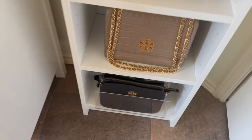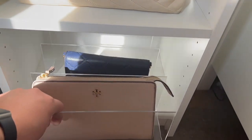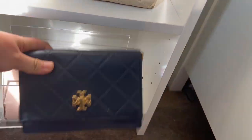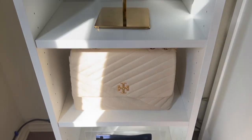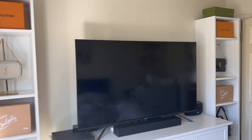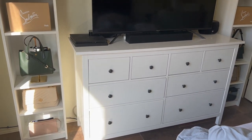With these organizers I'll be able to fit camera bags and additional bags that come in in the back, so it provides more storage which I really love. One side doesn't have much yet, but the other one has a few. I'm able to fit a lot — I can even probably double up bags standing up. So that is the shelf and the new handbag organization. That's going to be it for this video. If y'all have any questions please feel free to let me know, and thank you guys so much for watching.